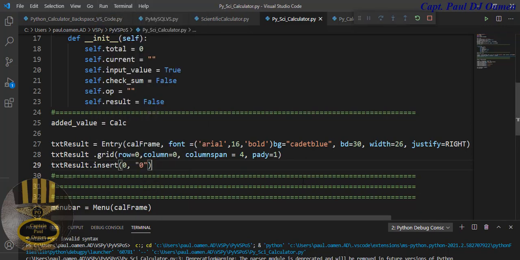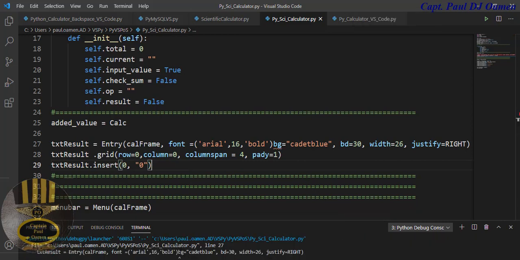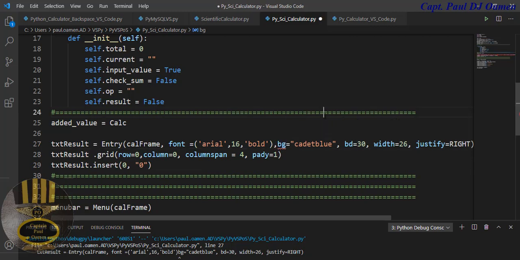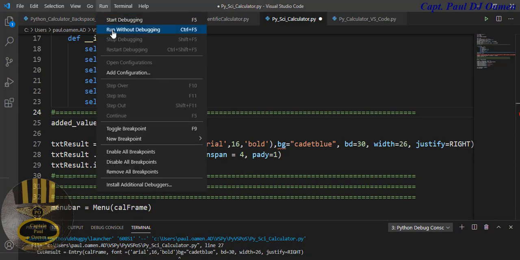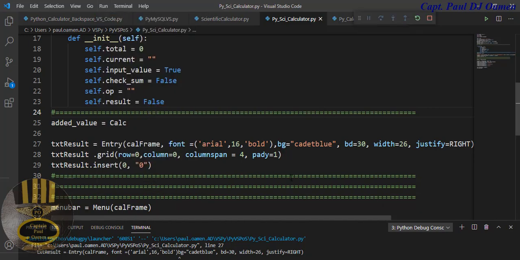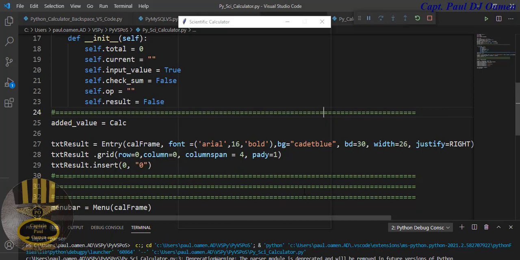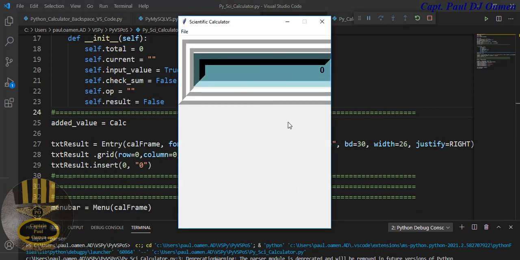Run. And let's see. Okay, right here, there's a comma missing there. Where is it? Here. There we go. Alright. Let's make sure no more comma is missing. Now run that again. There we go. Look at it.